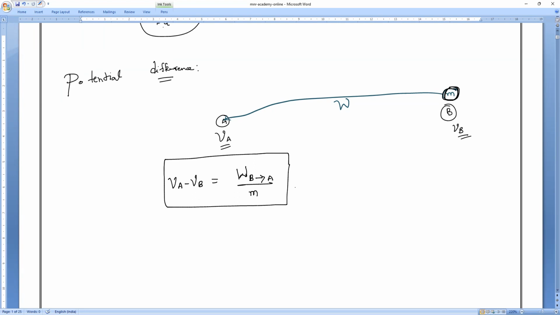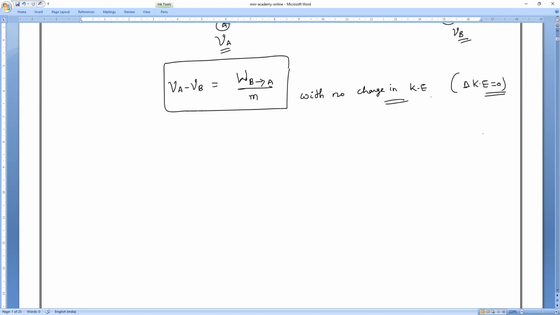So remember, the most important thing here, we have to bring that mass M with no change in kinetic energy. That is very, very important. So finally, the change in kinetic energy must be equal to what? Yes, Pradosh? No change in kinetic energy means change in kinetic energy is zero. Everybody respond, zero. That is what we call potential difference between point B and point A. Any doubt? Anybody can ask. Clear, everybody? Do you understand, Amma?